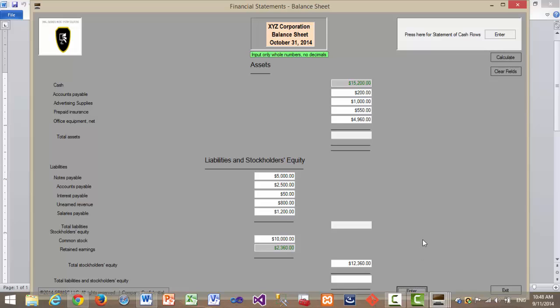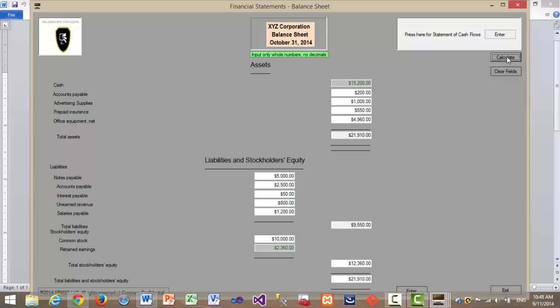Okay, we can look at these amounts now and see how they are adjusted, and the formatting of the dollar amounts with cents, decimal points of 0 cents, that is. Nice and neat. Just look at that and make sure everything's fine. If it's not, we can click the clear button and re-enter these values properly, and once again hit the enter key. All whole numbers, no decimals. Now let's calculate these values by simply clicking on the calculate button.